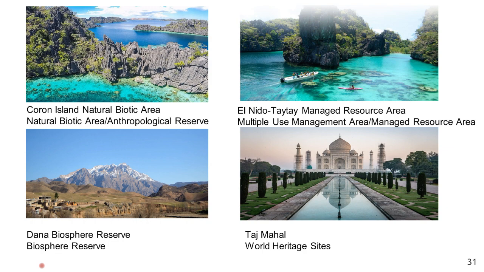So, si El Nido Taytay Managed Resource Area, it consists of 36,000 hectares of land and 54,000 hectares of marine waters. So, ganun siya kalawak. It has beaches, mangroves, clear waters, forests, and farmlands. So, ibig sabihin, yung mga multiple resources within the area is suitable or pwedeng gamitin ng mga tao within the area. Basta meron pa rin talagang regulation or mga policy na susundin.